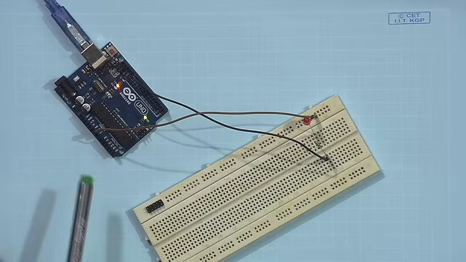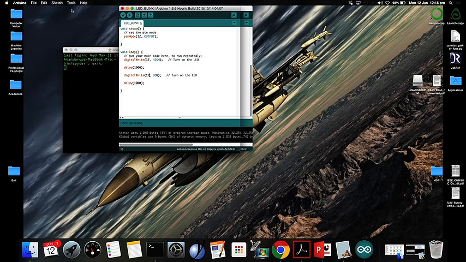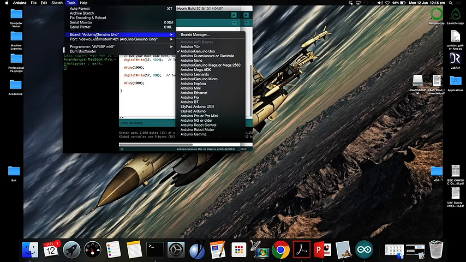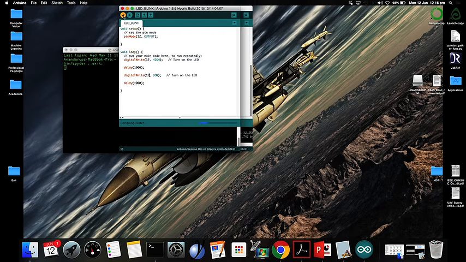So again refreshing, we have just created this simple circuit. We verify our board is Arduino Uno, the port is already selected. We verify our code.